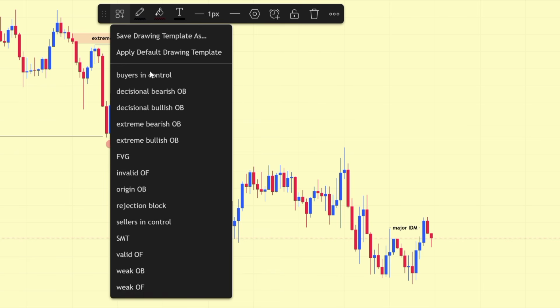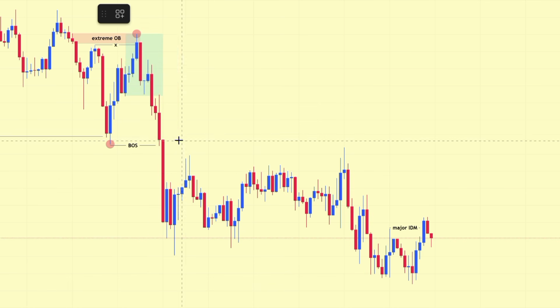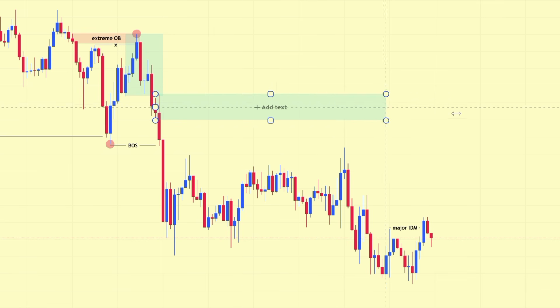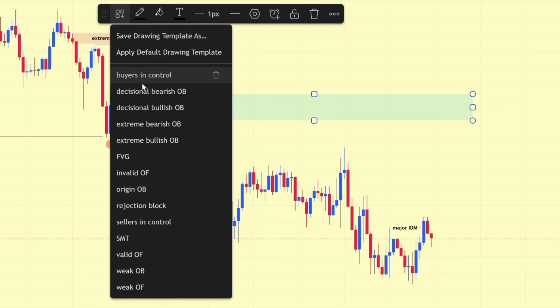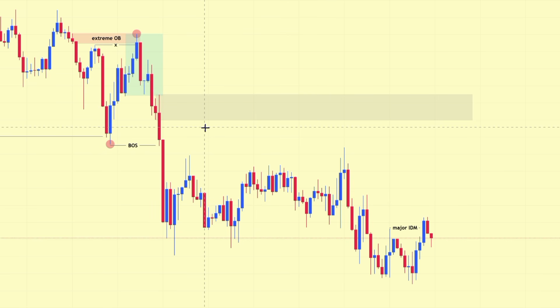So what does this mean? This means that this becomes an invalid order flow. And the one that follows, it's this one here, and it's not mitigated. So this makes the extreme order flow. And of course, at the same time, it is the order flow that caused the break of structure. But the correct word is the extreme because it is the farthest unmitigated order flow at the origin of the dealing range.